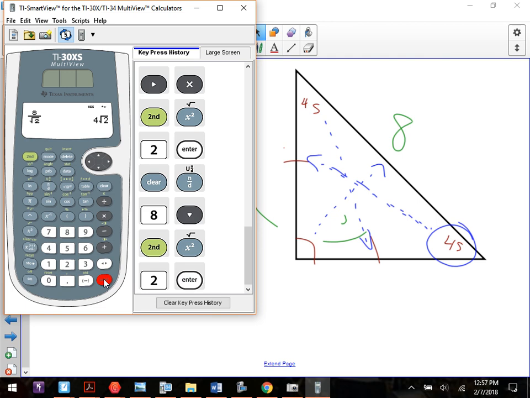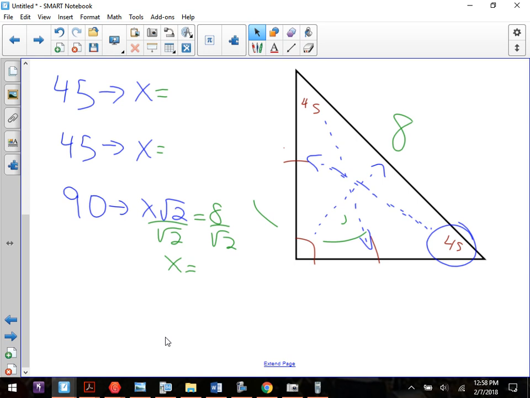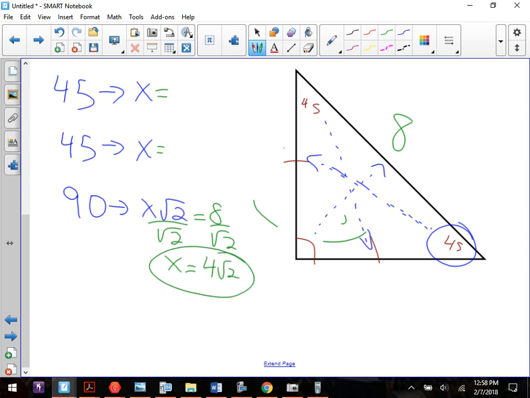Okay? You would have gotten the same result if you did your Pythagorean theorem. It would have worked, but this is quicker, isn't it? So I know then that value of x in this problem is equal to 4 root 2, which means everywhere I see an x, what do I put? 4 root 2. And I work backwards on it. These are super fast to work with when we set them up this way. Okay? They're super fast to work.